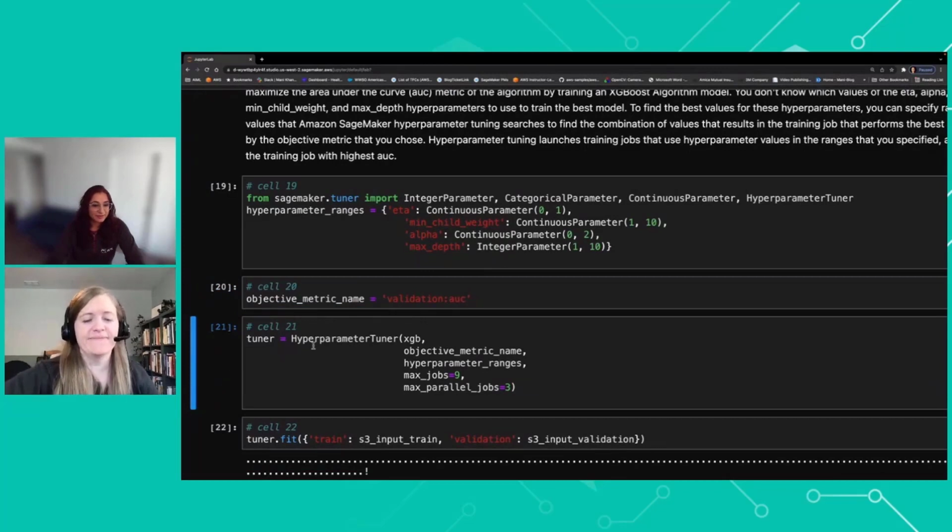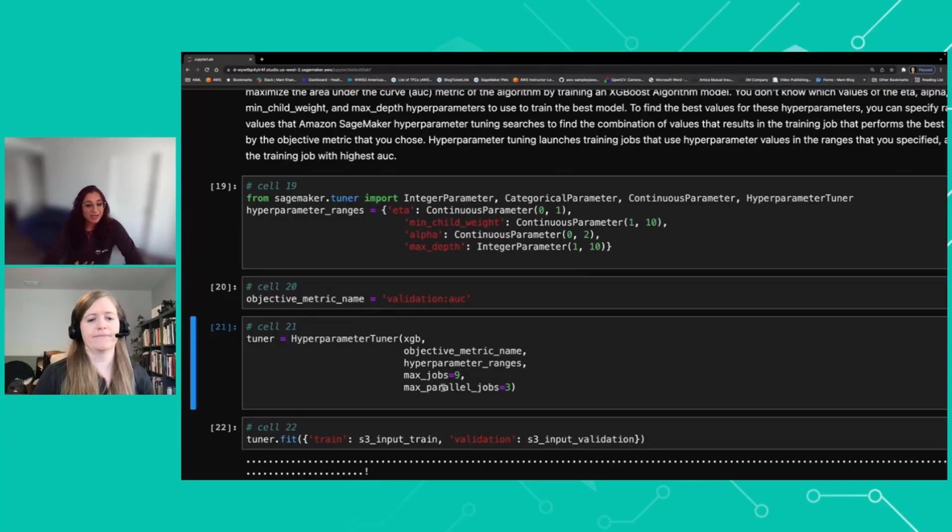Yes. And then you create the hyperparameter tuner job. You provide the estimator that we declared above when training the model, the objective metric, the hyperparameter ranges, and also the maximum number of jobs, because with this hyperparameter optimization, or automatic model tuning, we are basically trying different hyperparameters. So you need to provide the maximum number of jobs needed. In this example, I have just 9, but practically, you would tend to have more jobs.